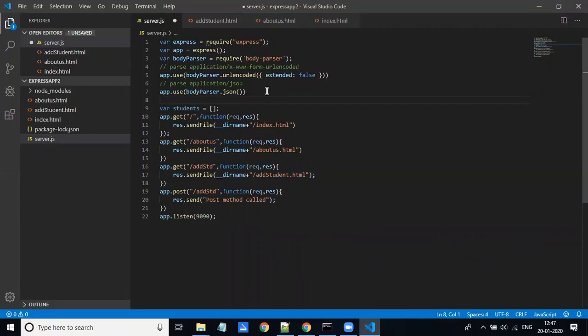Next, what is the purpose of middleware? Middleware sits in between the request and the request handler. Who is the request handler here? These methods are the request handlers.